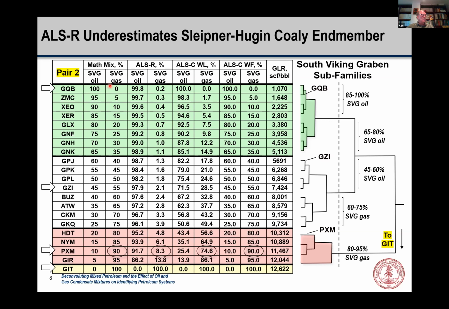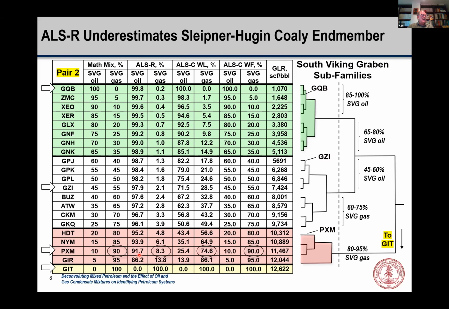This is truth here. This is the mathematical mixture. This is a mixture of 10% dropney with 90% Sleipner-Huygens. Now let's compare the results we get by deconvoluting these mixtures. And I remember I said I was going to do it several ways. Let's use ratios. And this is the way many publications have done allocation or deconvolution of mixtures. We're just going to use the ratios, those 17 ratios.